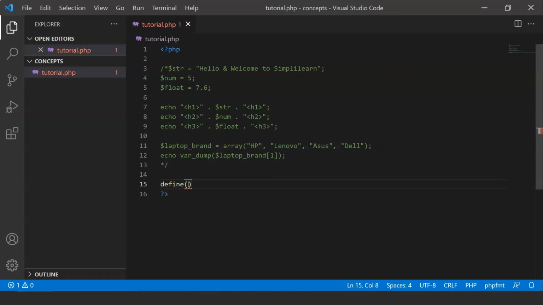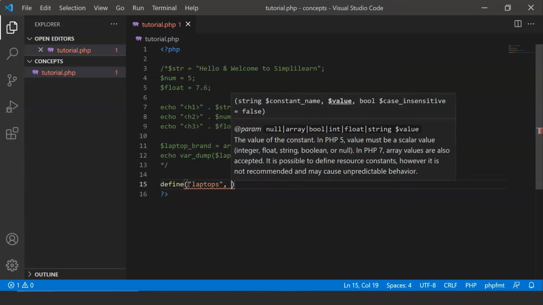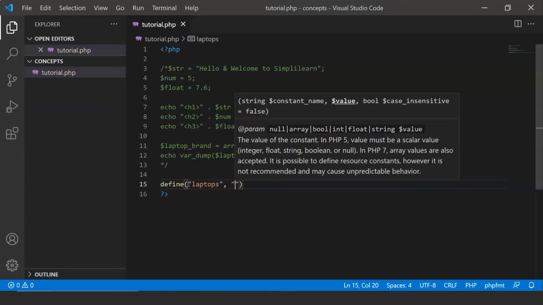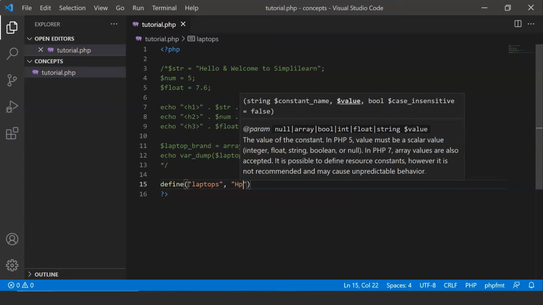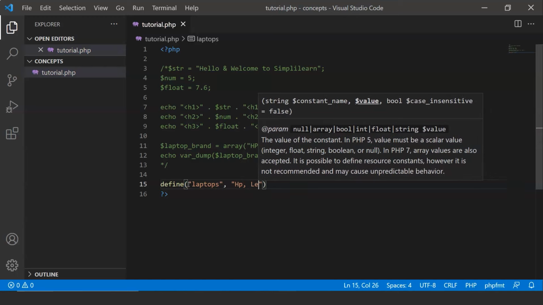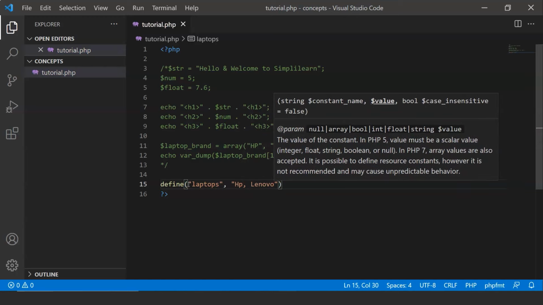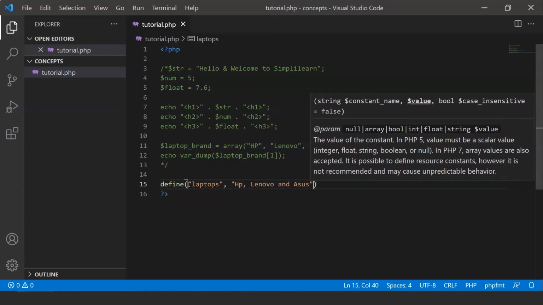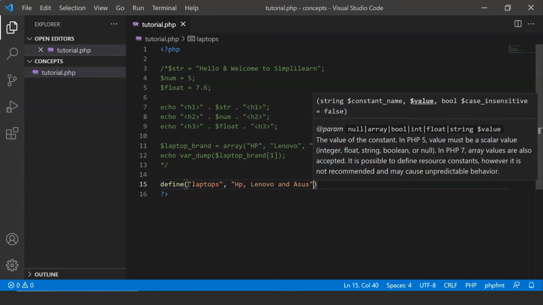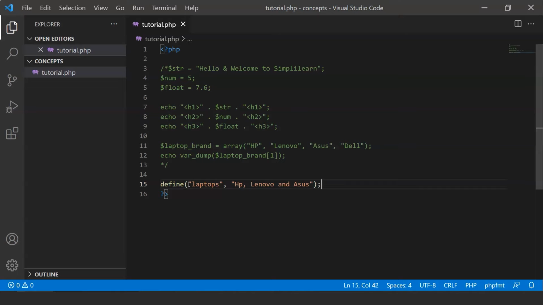Okay, first let us write the name of the constant. Suppose laptops, followed by the value of the constant: HP, Lenovo and Asus, and that's it. You close the define function, and there you have defined your constant in your PHP script.